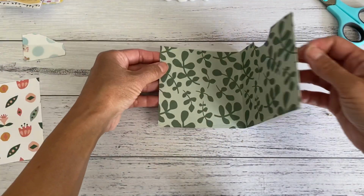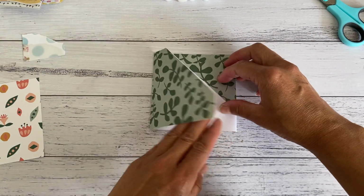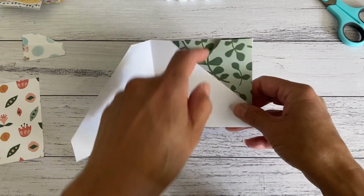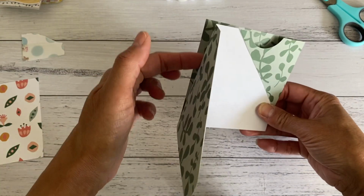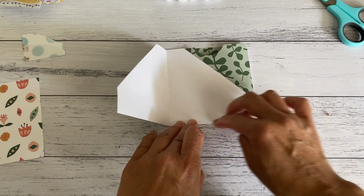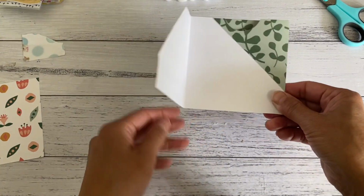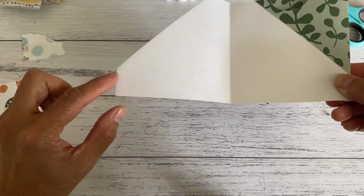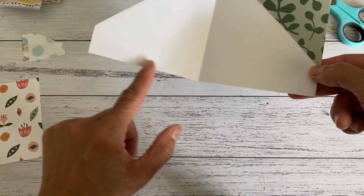And then we're going to bring that back and seal that off, and that will give you this top pocket. And we still have this opening, so we're going to work with that one in a second. Now we're going to grab this piece, and we are going to glue along the side here and along the bottom.